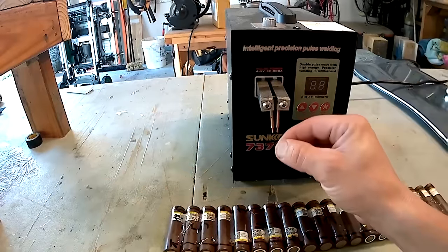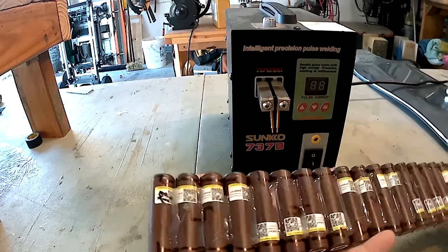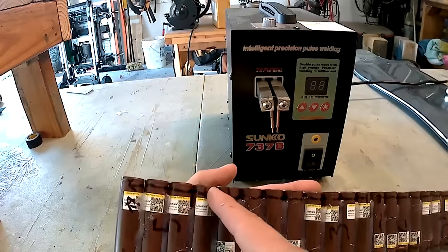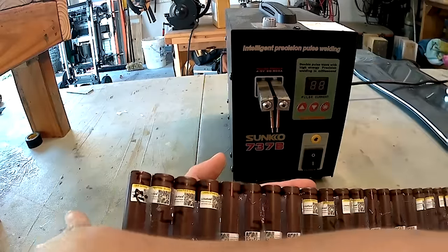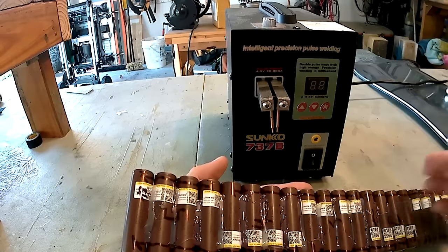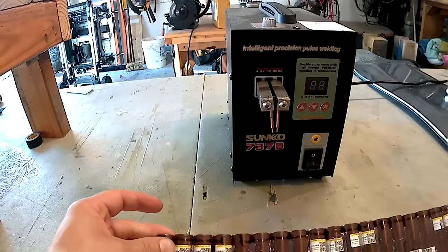With spot welding, it's pretty safe. I've never gotten electrocuted. It is hot, though, so be very careful when you apply nickel strip onto your battery. This is okay to go all the way through. There is no connection here. If somehow by mistake you connect this battery and this battery together, when this is connected, it's going to short. It's going to arc, catch on fire immediately, and either burn you or mess up the batteries, or both. So keep that in mind. Wear gloves, wear goggles. I don't wear gloves, but I'm a bad example. So stay safe.